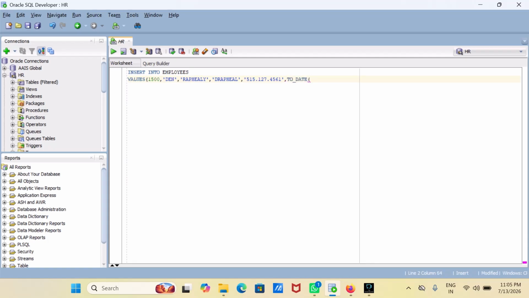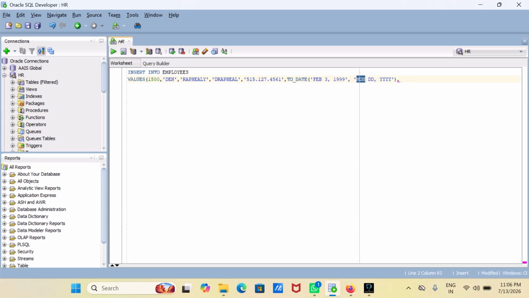For the date we give Feb 3, 1999, and we mention it as MON. MON means that is Feb. 3 means a space, that is DD. It should be 03, but the 0 is optional, you may or may not use it. Then you give a comma and then the year portion, that is YYYY. So basically this is the format model, and according to the format model the value is being provided.